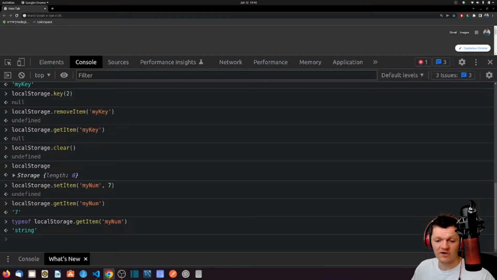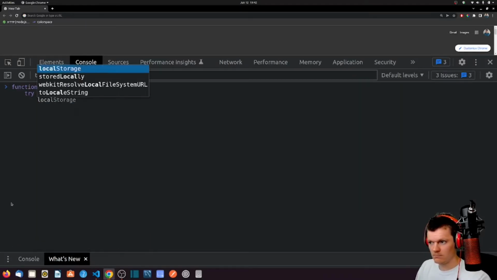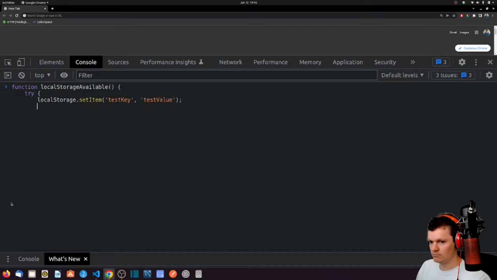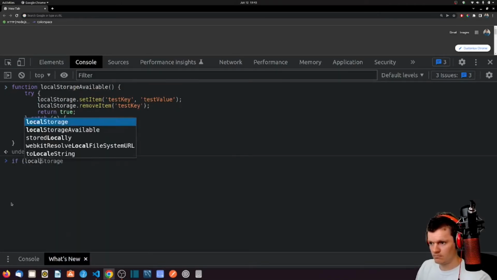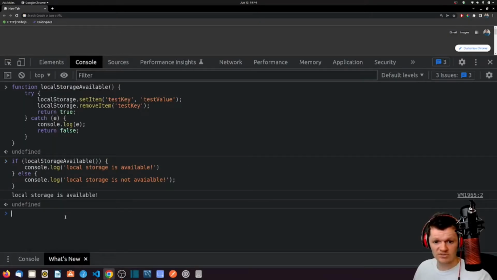For example, the following script could be used to detect the availability of local storage. So note that we cannot simply check if local storage is undefined, as the Safari browser offers a functional local storage object in private mode.